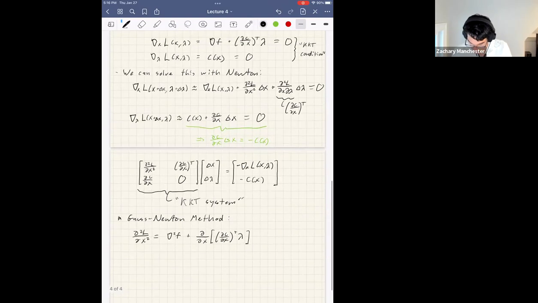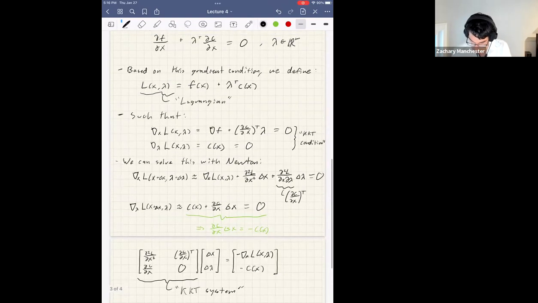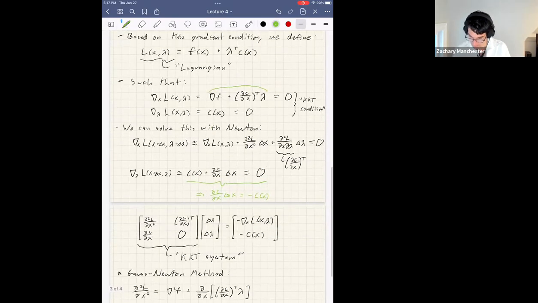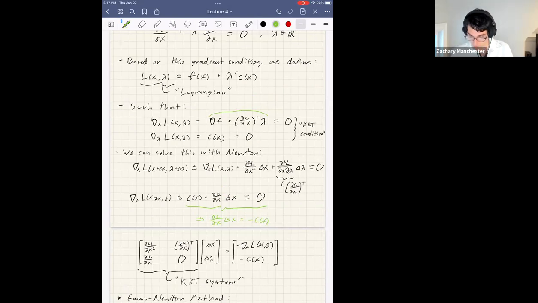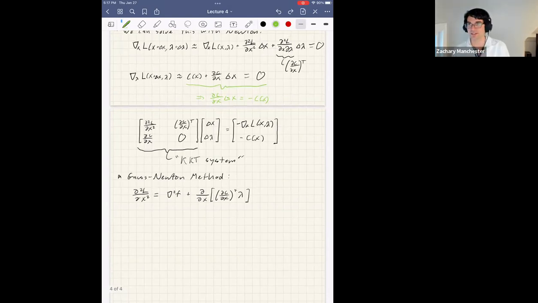So it's literally just that I took this gradient of x term, and I differentiate it with respect to x again, right? So I get del squared f, and then I get this derivative with respect to x of this second constraint term. Let's look at that second constraint term a little closer. Partial c, partial x, that's a Jacobian matrix. If I apply the product rule and carry out this next partial with respect to x derivative on that, you'll end up with second derivatives of that constraint, which in general, for vector things, is a third rank tensor.